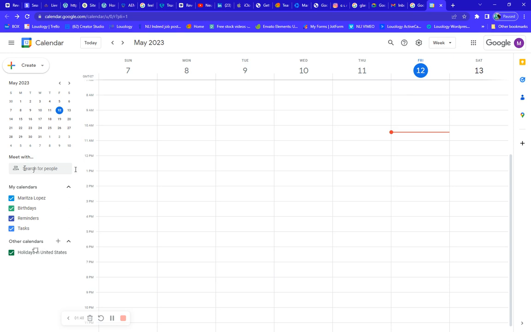And then another thing too is that you want to either go over here. Everyone's browser looks slightly different, but if you want to, you click this star. You can also just grab this, and I usually grab where it has that lock and then pull it down, and that adds it to your bookmark bar. I don't want my calendar in my bookmarks, but you can do that, so it's in the bookmark bar.